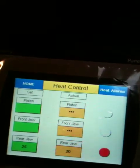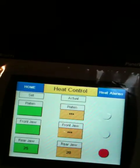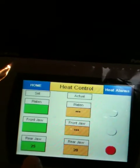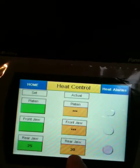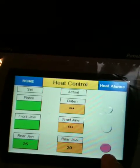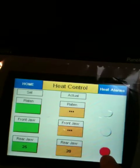What we've got here is I only have one sensor right now, and that is on the rear jaw. I've set it, this temperature in here is 20 degrees Celsius. I've set it to 25. You can see the output is trying to turn on that output there.